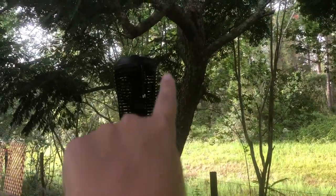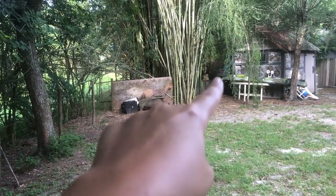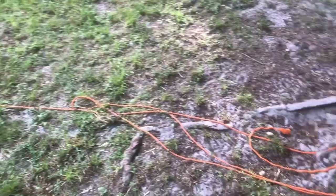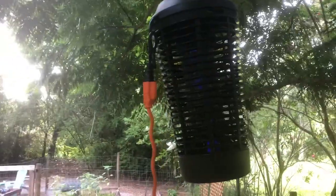We're actually gonna probably run this cord up the tree, down and along our back fence, and we have a plug back at our water softener back there, so we're gonna probably run it back there so that it's not in the middle, making mowing our lawn a little difficult. But right now this works, so I just keep it plugged in all the time, and it really helps. And once it's plugged in, it's automatically on, so there's not an on and off switch. You just unplug it to get it to stop.